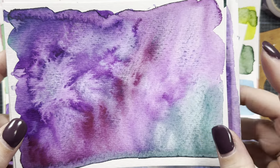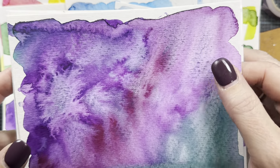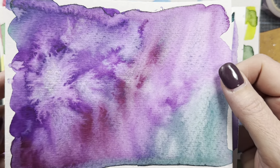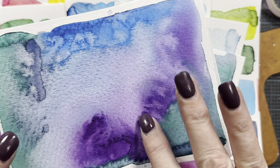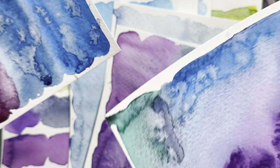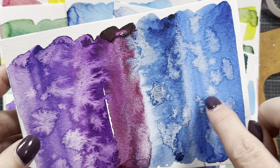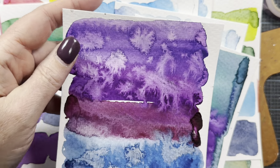I went mixing that viridian green to that really dark purple again. And you wouldn't think that would result in anything pretty, but it certainly is, I think. And here's where I've done some blue to purple to green and added some shimmer watercolors as well. Here's some where I've added some that made it look kind of like bursts in frozen ice.